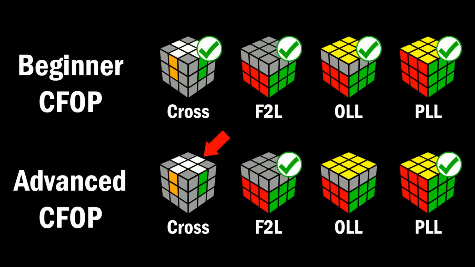This is the type of thing that is very hard to pick up just from doing normal solves. You have to do a lot of dedicated practice to just the cross, but if you put in enough work, you'll find that making an efficient cross, you can kind of start doing it every time, versus F2L, OLL, PLL, those steps are actually much harder to get good at. And of course, the last step is to learn full OLL, and I probably don't need to show you what that is.